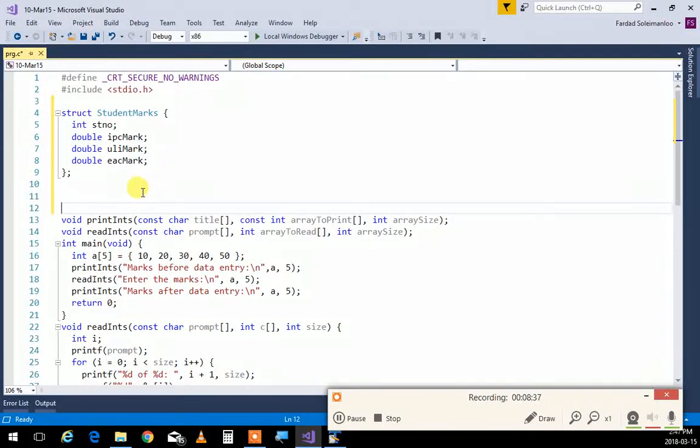We can use the exact same thing that we are using for all variables. We've already talked about passing pointers to functions, and we saw that the whole purpose of a pointer is to use the address of a variable and pass it to a function so a function can change stuff out of its own scope remotely. That was the whole idea. You had variables all over the place, you pass the addresses to a function. Now the function has access to the address, and using the address, has access to the original value and can change its value if the pointer is not constant. We just learned that today. We can do the exact same thing to set and access information that is hidden inside a structure.